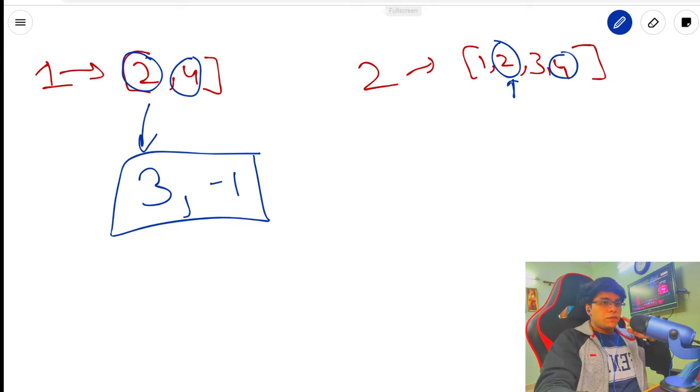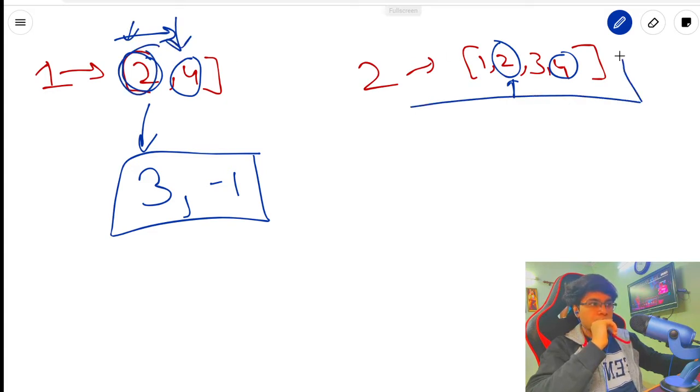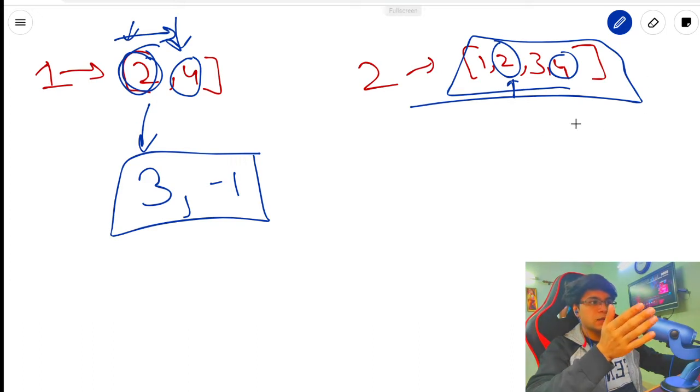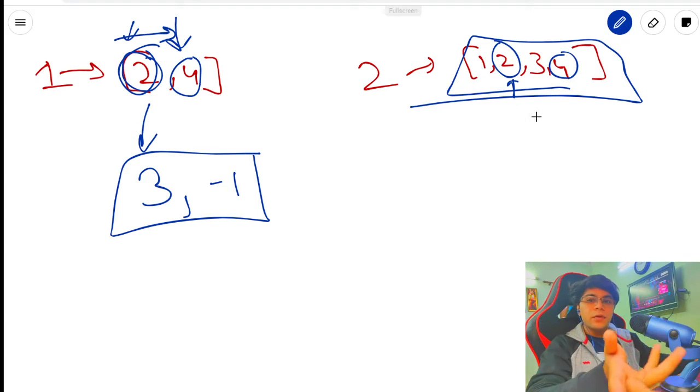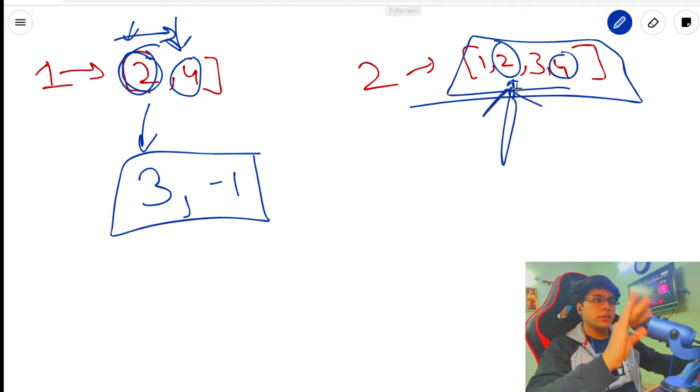So how can we solve this question? There are a number of steps involved. First we have to iterate over here. First we look for 2, then we look for 4. If we are at 2, then we have to search where 2 is in this array. When we search for 2 in this array, first we have to find the index of that 2. So first we locate 2 in this, and then we check whether there is any element to the right of it or not.